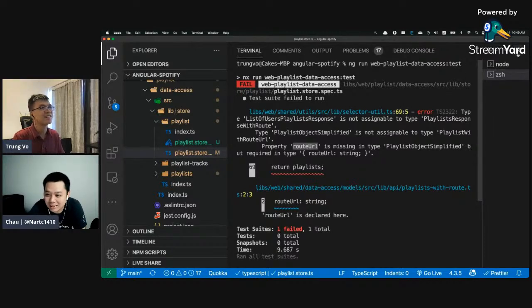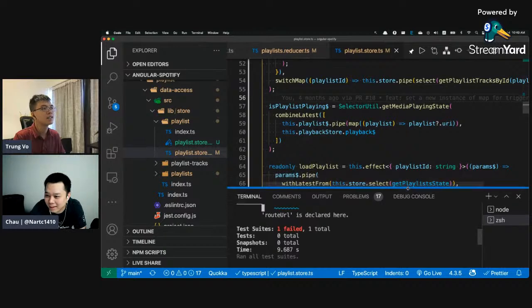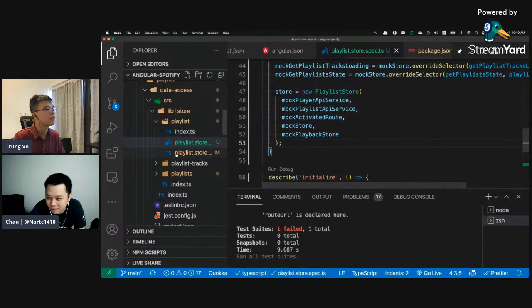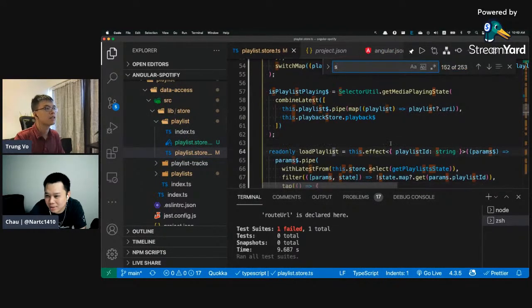Kind of confusing. So I was calling something in the selector util, and then basically the type I pass in is not the type that was expected. What selector util are you using inside your store?